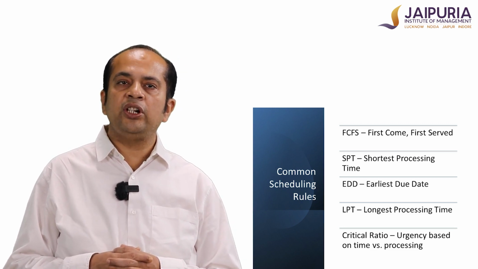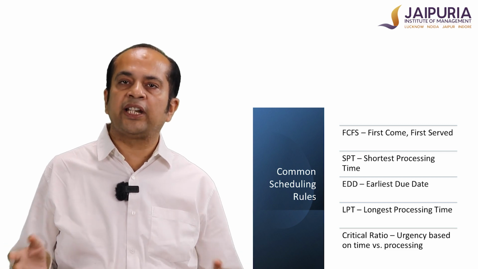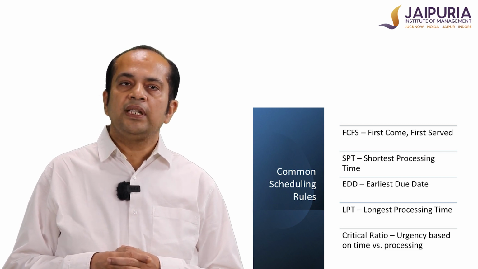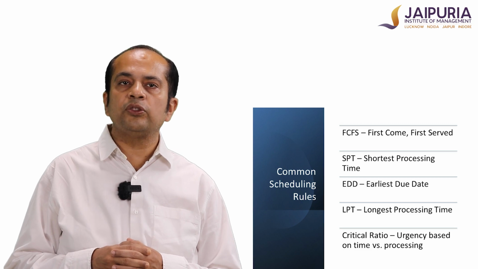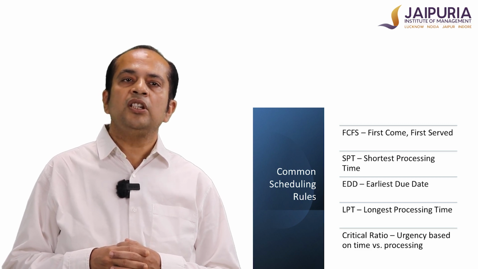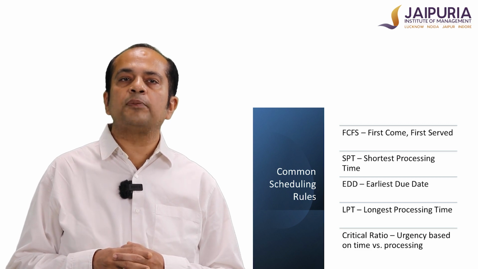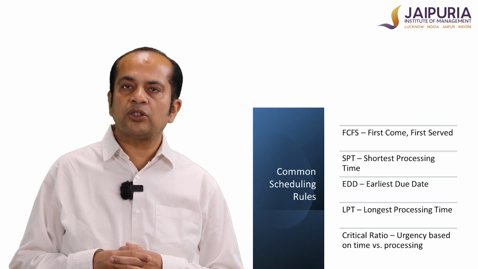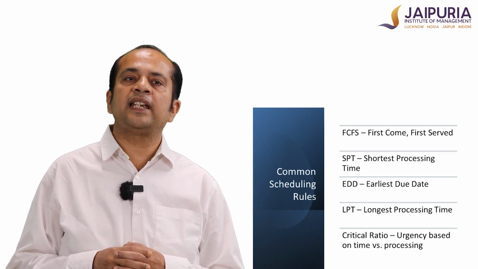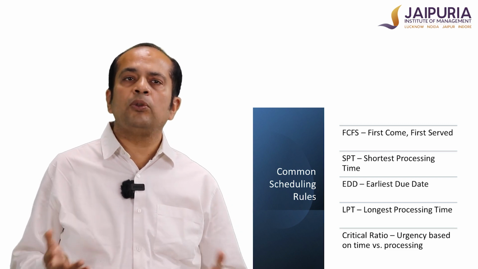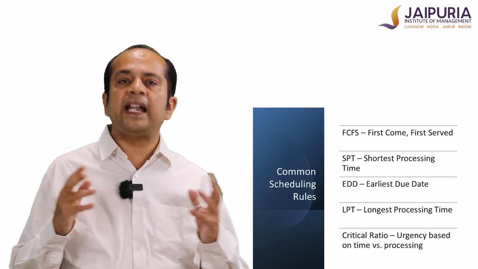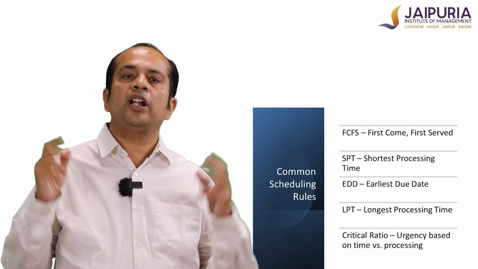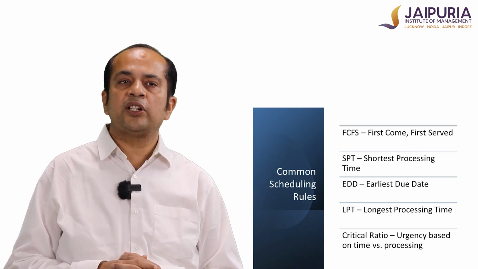Talking about the critical ratio, the jobs are prioritized based on the ratio of time remaining until the due date to the time needed to complete the job. In Johnson's rule, which we can use for two-machine or three-machine problems, it is a special rule that could be used to minimize total time, which is also called makespan, when jobs pass through two machines or two work centers in the same order. So different rules suit different situations. Choosing the right rule depends on whether the goal is speed, customer satisfaction, or overall better utilization of resources.